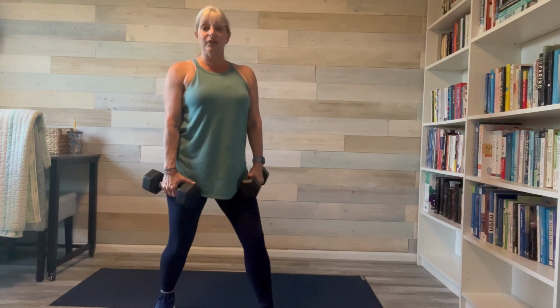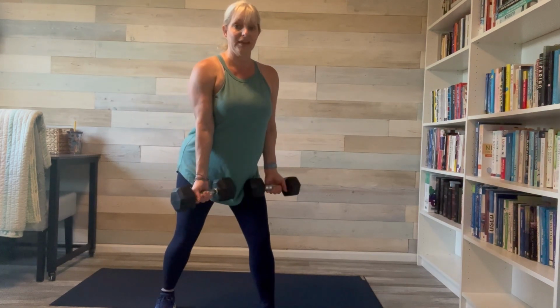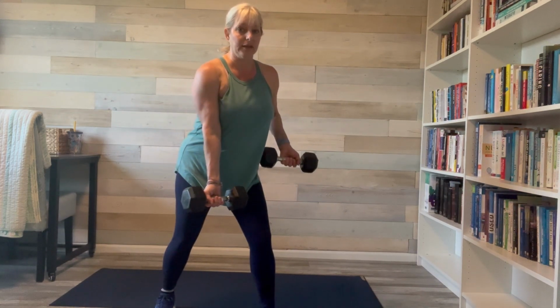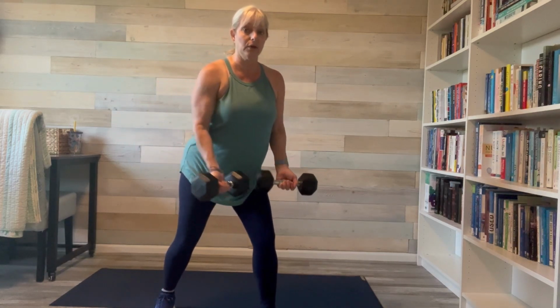So I'm staying in my split stance, apple under the chin, and I'm gonna be palms up, and I'm gonna row. And again, you could do single, singles, or single, single, doubles. You could do that. Exhale, inhale.